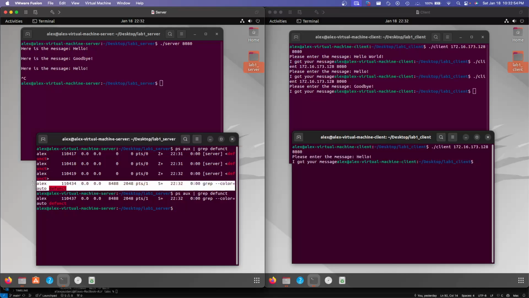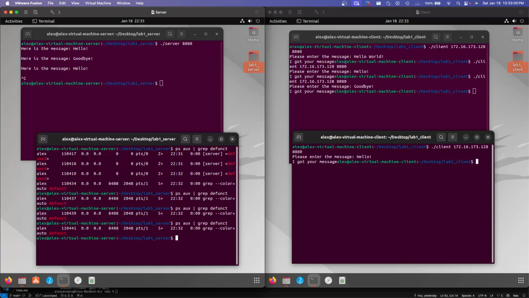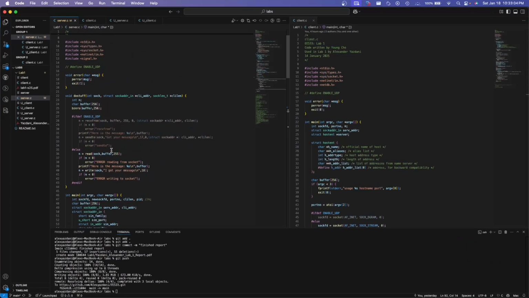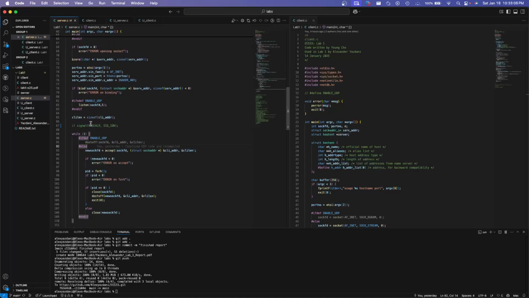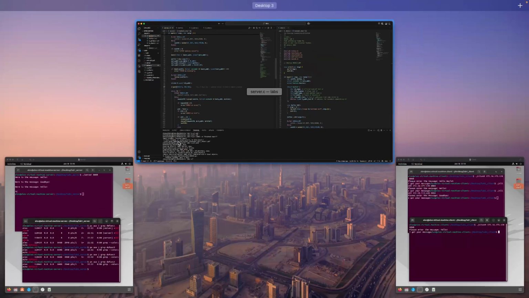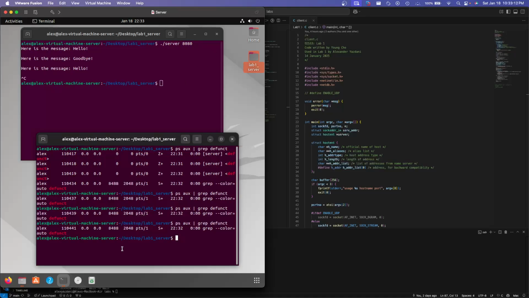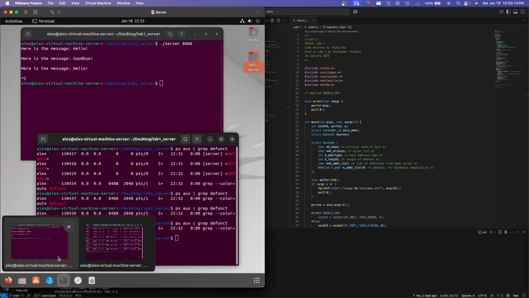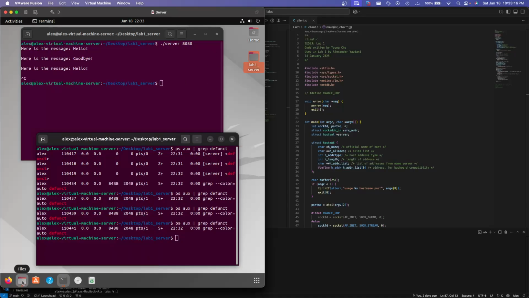And this last one here is just this ps command itself. So now that there's nothing going on, there will always be one. But there's just one line of code here that we add on the server side, save that, and then we can recompile, and we should see those zombie processes go away.